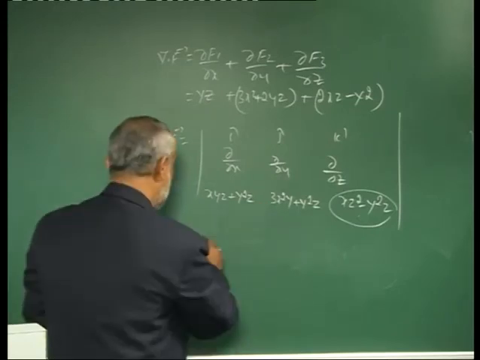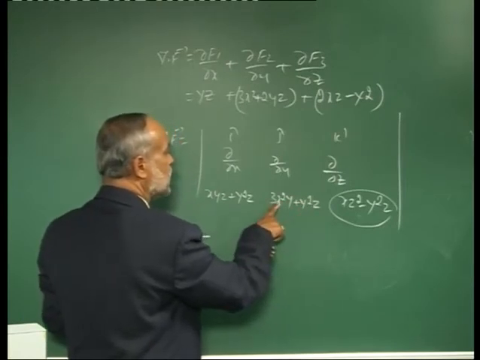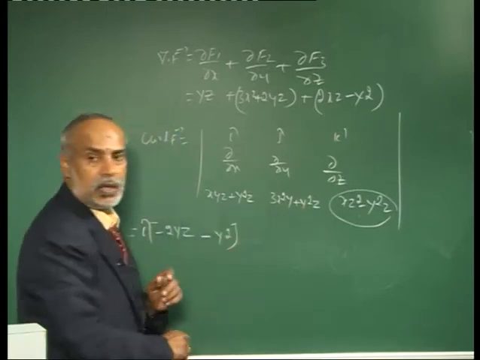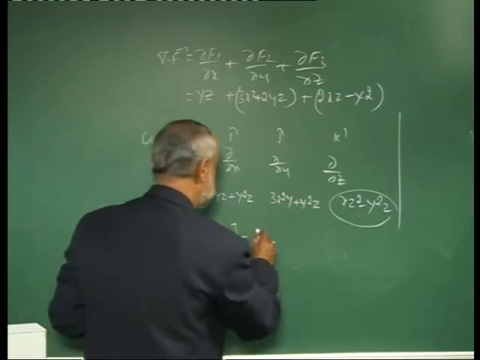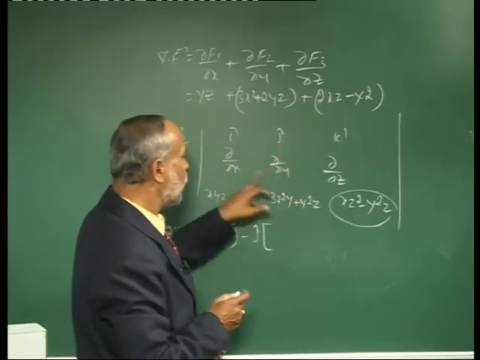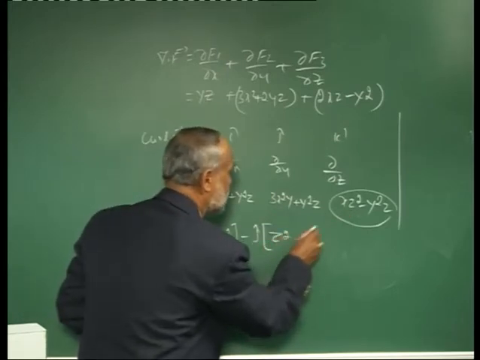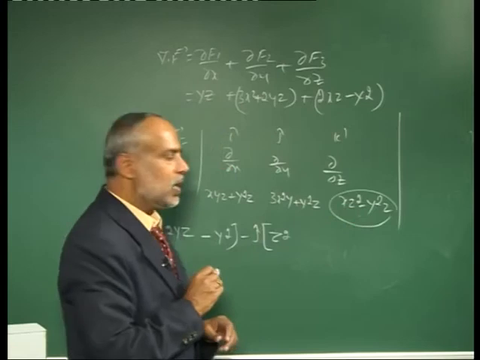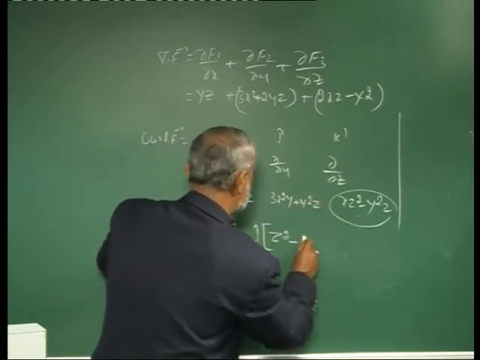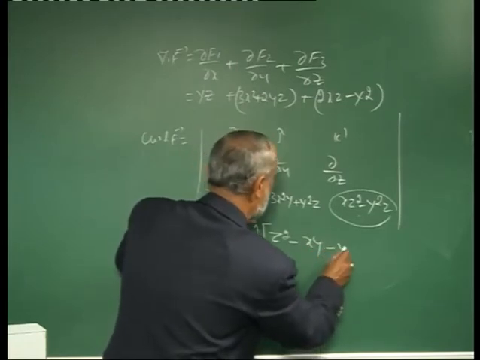Next, minus of, here ∂/∂z means differentiating partially with respect to z, this is 0, y² is constant, z differentiated, this is y². Next, minus j vector, you can leave the first row, second column, ∂/∂x of this. ∂/∂x means only z² is constant, x differentiation is 1. Next, ∂/∂z of this means minus, z differentiation is 1, so y²z gives minus y² only.